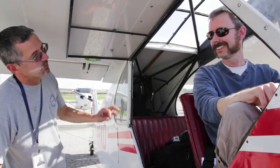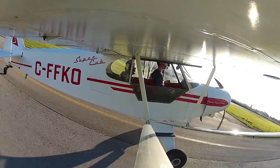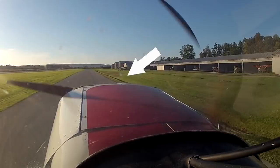With that in mind, as a private pilot, you can let passengers try the controls when it is safe to do so. But having no tailwheel experience, I wasn't setting Mehran up for success by letting him try taxiing so soon. Notice the ditch on the right side of the taxiway. But yeah, the way you do it in the warbirds or whatever, with the Stearman or anything else, is you zigzag.